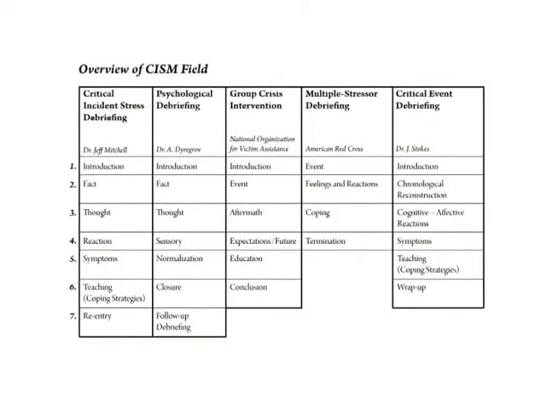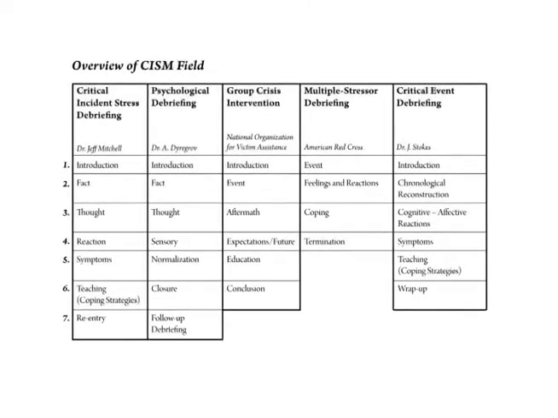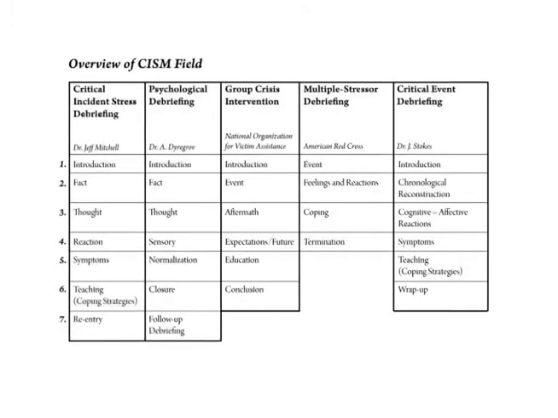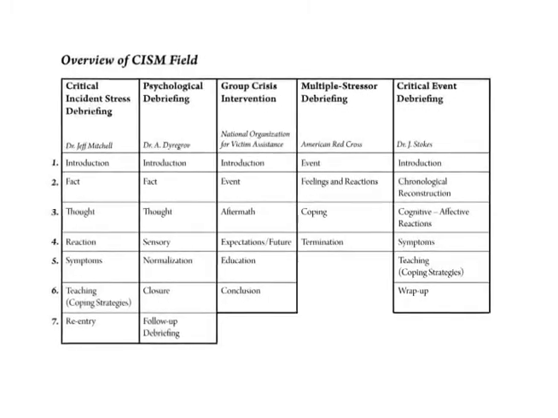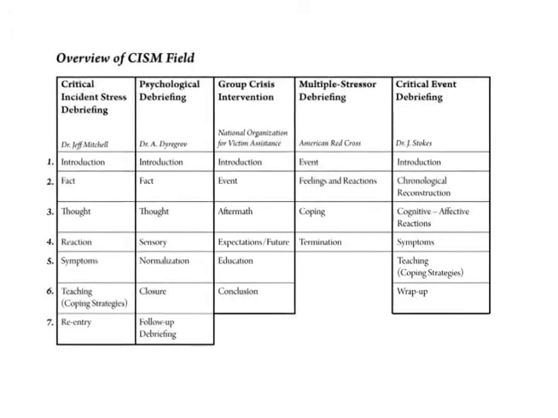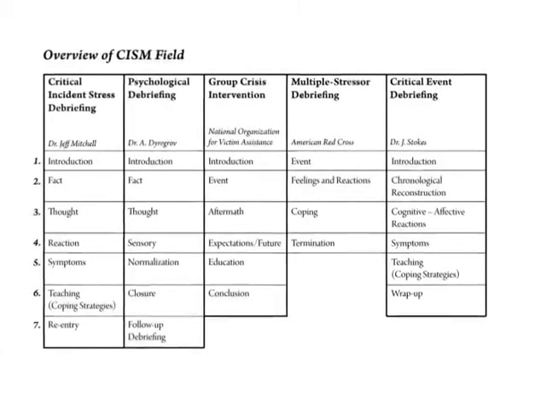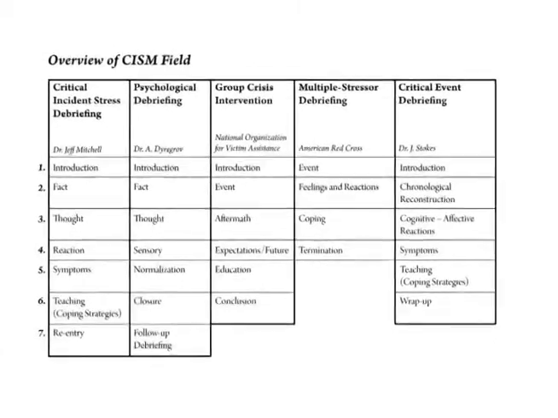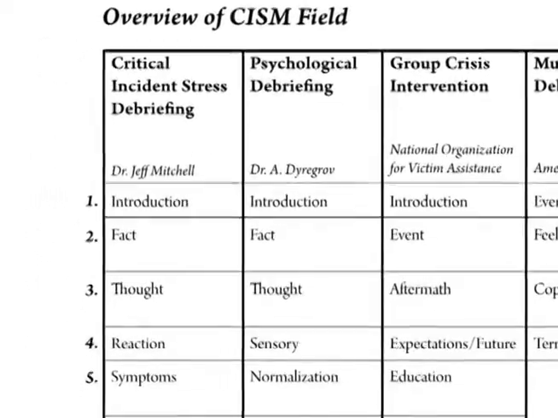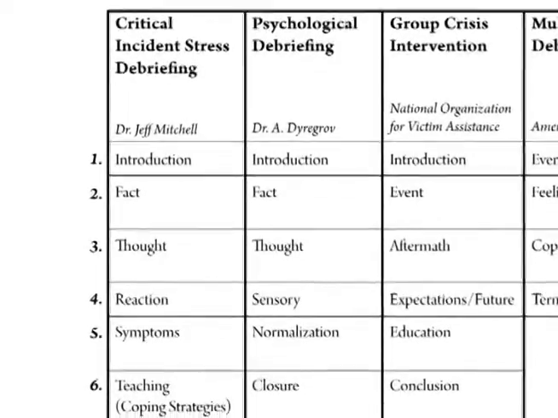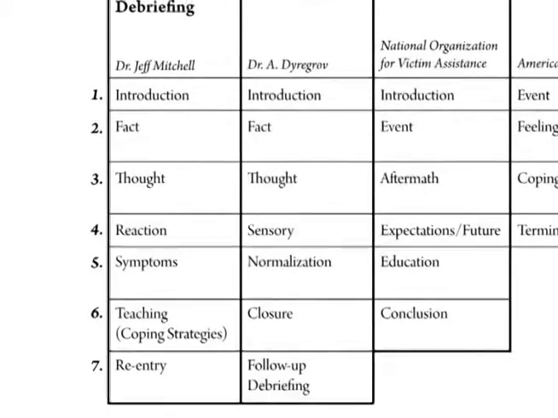On your screen, you'll be viewing an overview chart of the field of critical incident stress management. This chart that we're looking at shows a variety of takeoffs on a specific crisis intervention called critical incident stress debriefing. In the first column on the left, you will see the model of critical incident stress debriefing as developed by Dr. Jeff Mitchell with the International Critical Incident Stress Foundation.